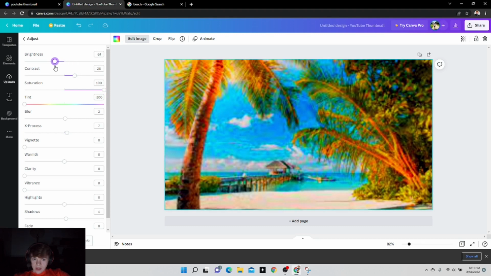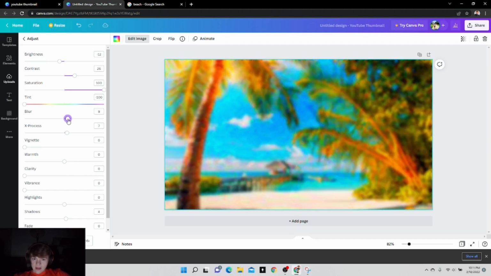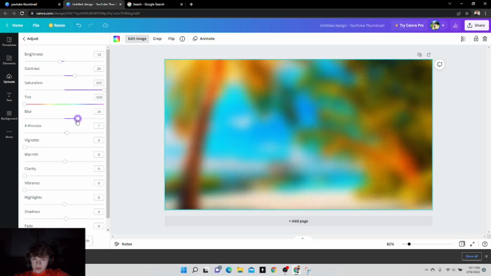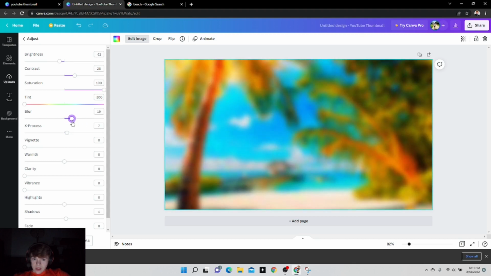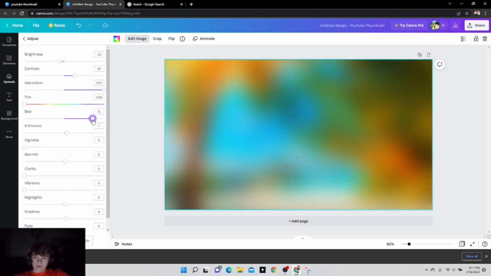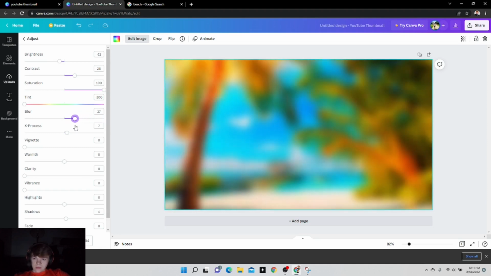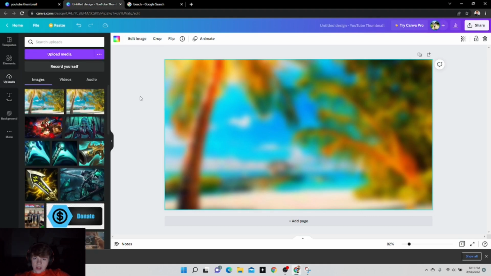Then you can lower the brightness a tad, and then move blur to about 20. It's a good blur where you can still see kind of what the background is, but it doesn't pop out like normal.